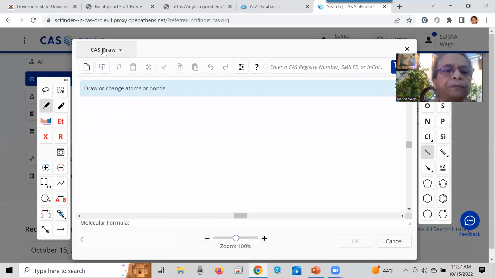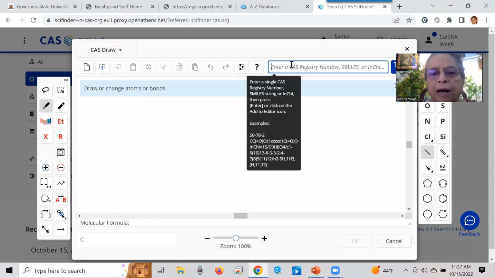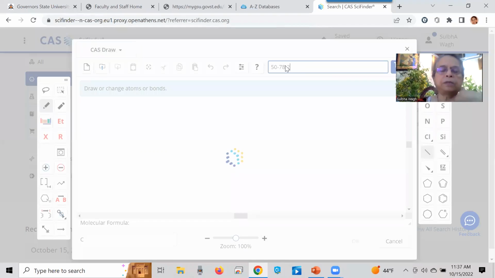ChemDraw. This is where it will show you, and then it tells you to enter the registry number. I was going to enter this, which is aspirin, which is right here, 50782, right? 50782. And then I will do this.